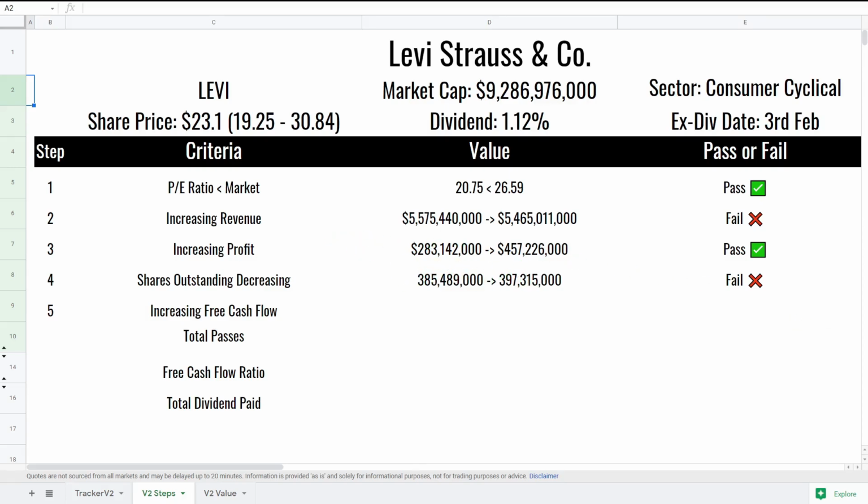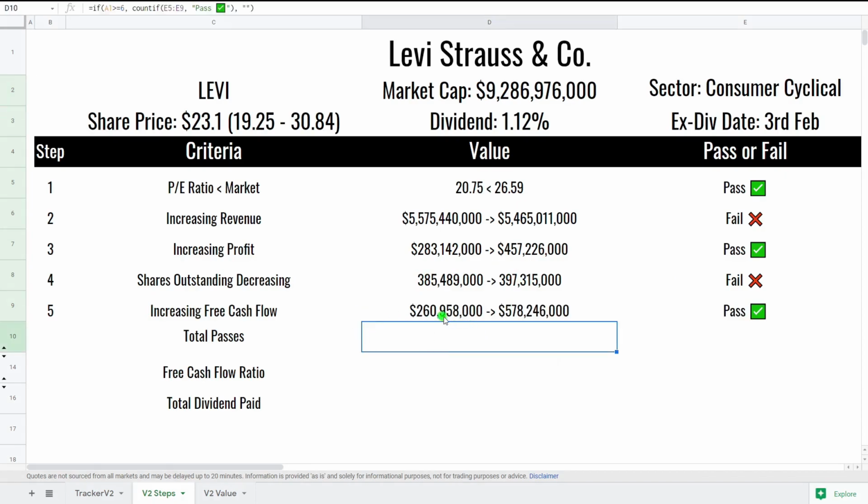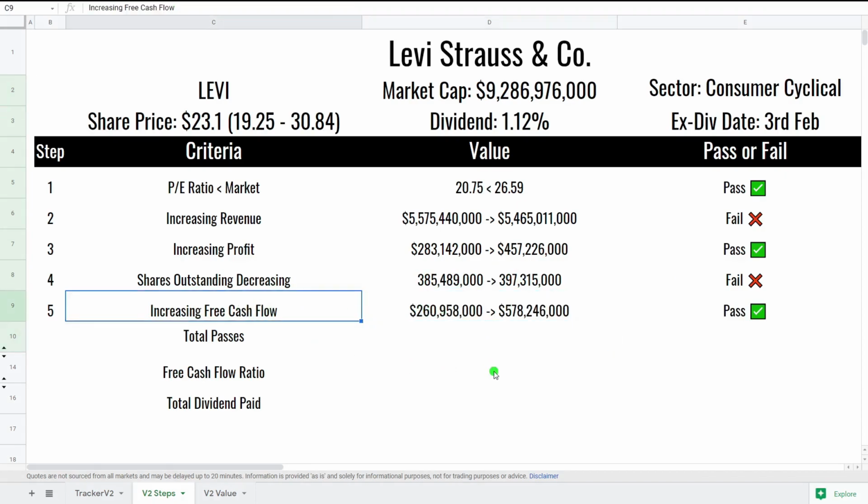Next, we are looking at free cash flow, and you can see I've revealed it there. What is free cash flow? It's the cash the company generates after accounting for all the cash outflows to support the operations and maintain its capital assets. In short, it's cash from operations minus capital expenditures. We want this to be increasing. What they can do with this is they can make capital expenditures or invest in other ways in the existing business. They can pay dividends to shareholders, they can acquire other companies or business units, and they can use this to buy back shares, which seemingly they will not do.